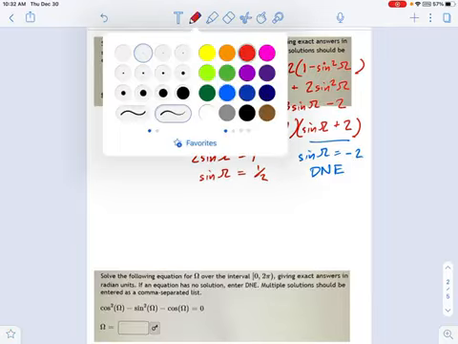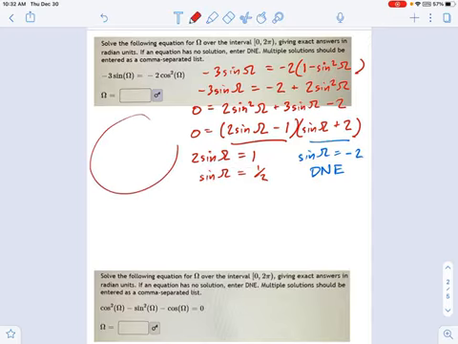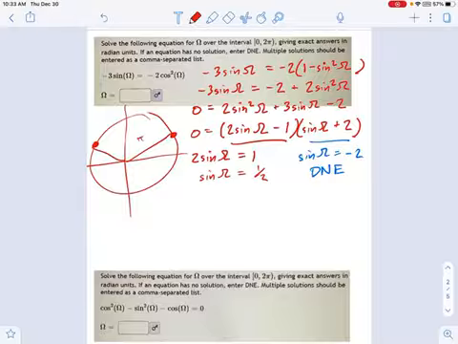And now we're just going to go ahead with this sine equals 1/2 portion. Well, if you remember your unit circle, sine is the y values, and the y values of 1/2, those are kind of low down here towards the x-axis. So what are these angles? Well, that's the shallow angles, pi over 6 and 5 pi over 6. So those are my solutions. Pi over 6 and 5 pi over 6.